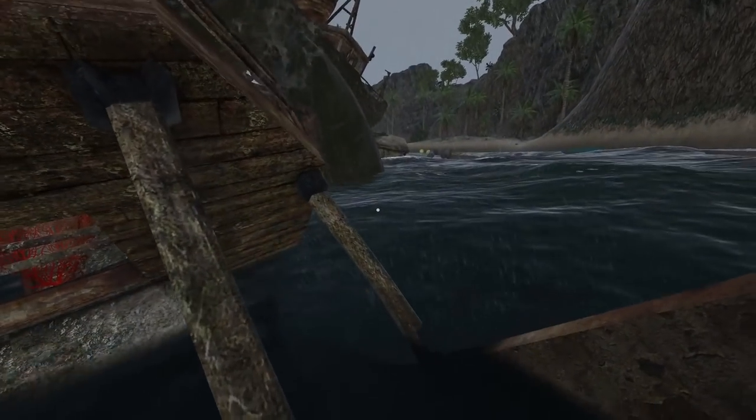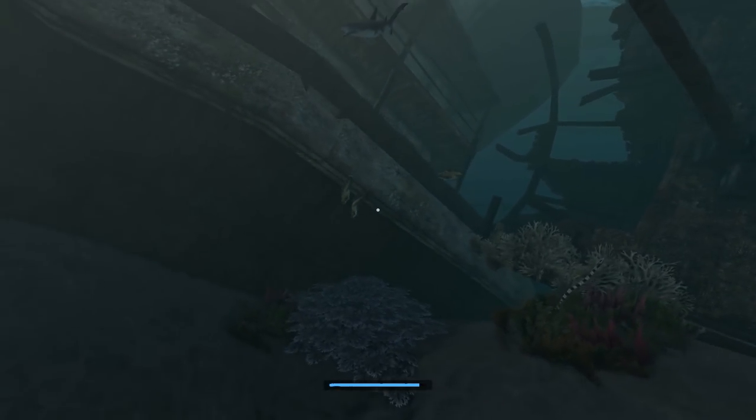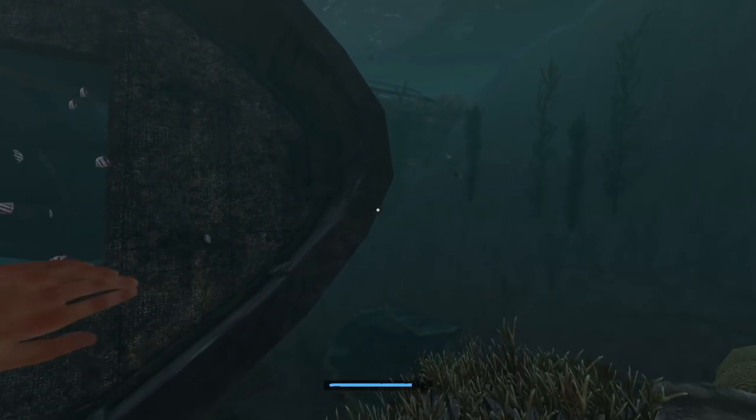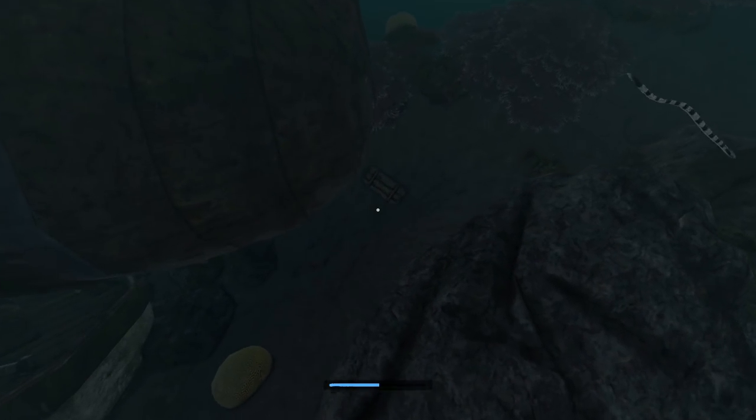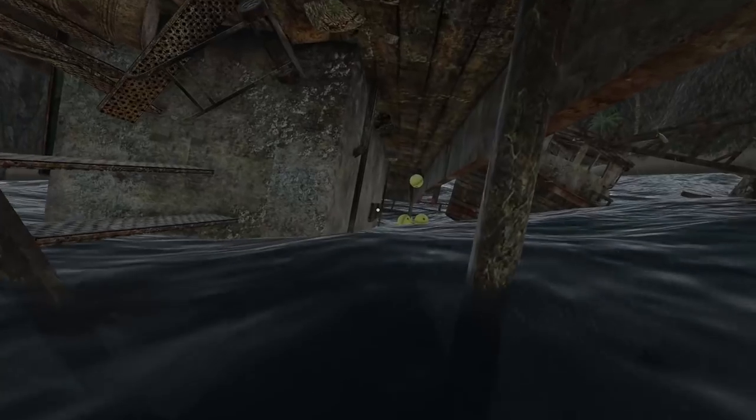Oh, great. A storm. Ridiculously loud. I love being underwater in the storms. It's the best place to be. Oh, there's the crate on the floor. Wow. Of course, it comes with a gyrocopter vehicle part. Ooh!